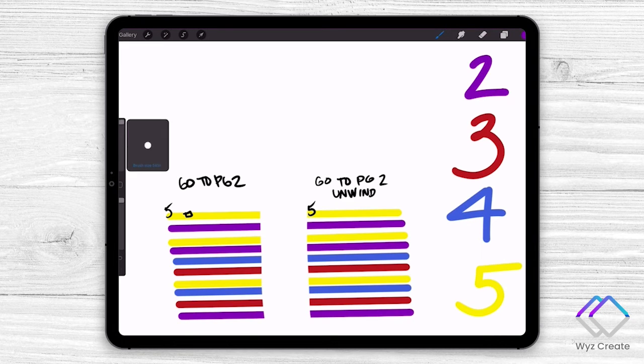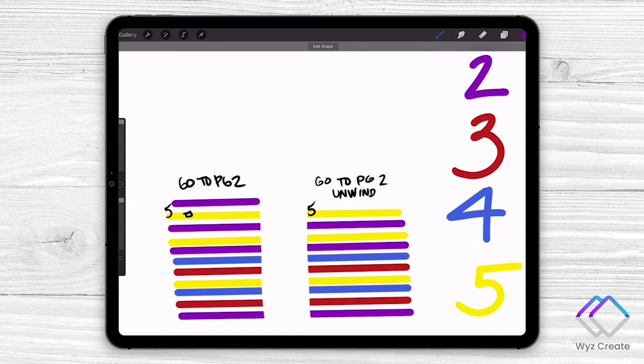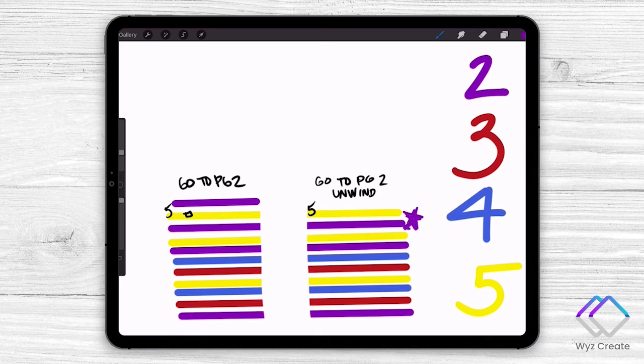When we go to page 2 without our Unwind toggled on, we're simply getting another version of page 2 thrown onto the stack. But on the other side, on the right-hand side, if we were to tap the button to go to page 2 with Unwind turned on, the page 2 that we're going to be accessing is this one, the last instance of it. And how that's going to happen is that the app is going to go back to the last instance of page 2 by rolling back the instances that were on top of it, which means we lost that instance of page 5. With our beautiful doodle that was on it, it's no longer in the app for it to refer back to.